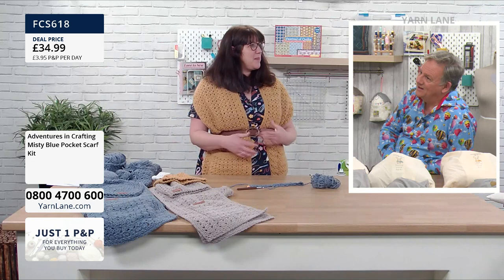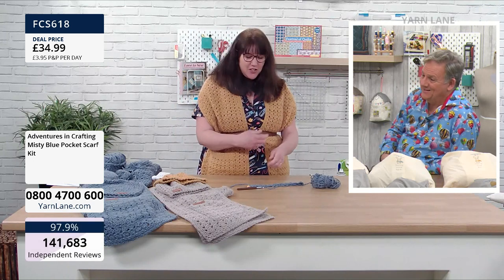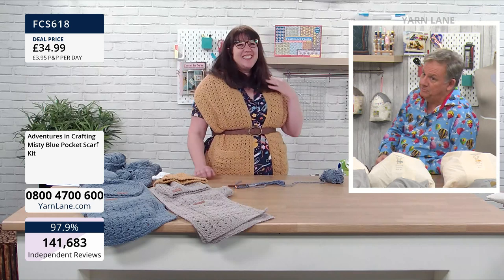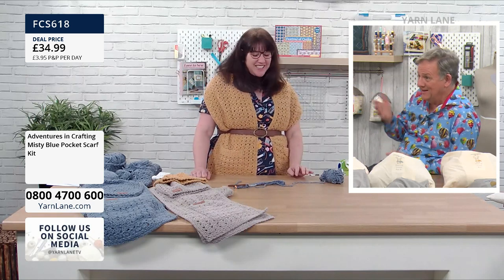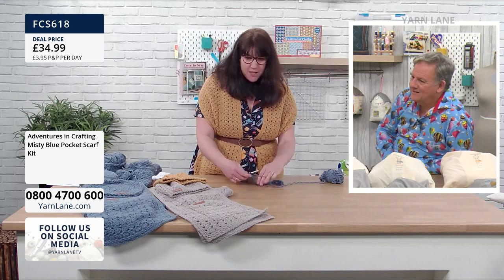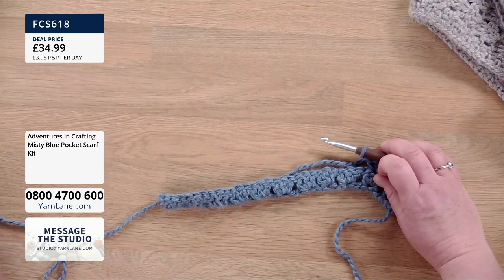And there's actually research that's been done that shows it slows down your breathing. When you're brand new to it, it's a bit stressful, but when you can do it, it slows down your breathing. It's a bit meditative because it's rhythmic. You're doing the same stitch again and again. Normally you'd think, oh, doing the same thing over and over, boring. But actually, it's not boring, is it? It's so satisfying. It's really rewarding because you're making something. And with this particular project, with this scarf, it builds up so quickly that you get immediate satisfaction from it.